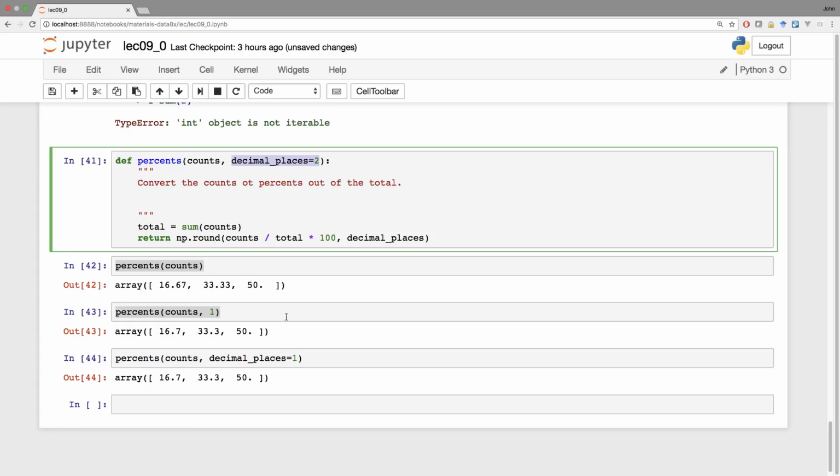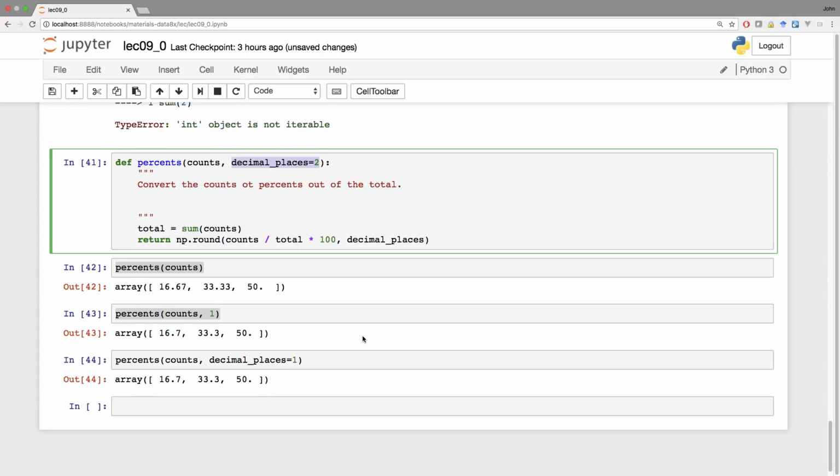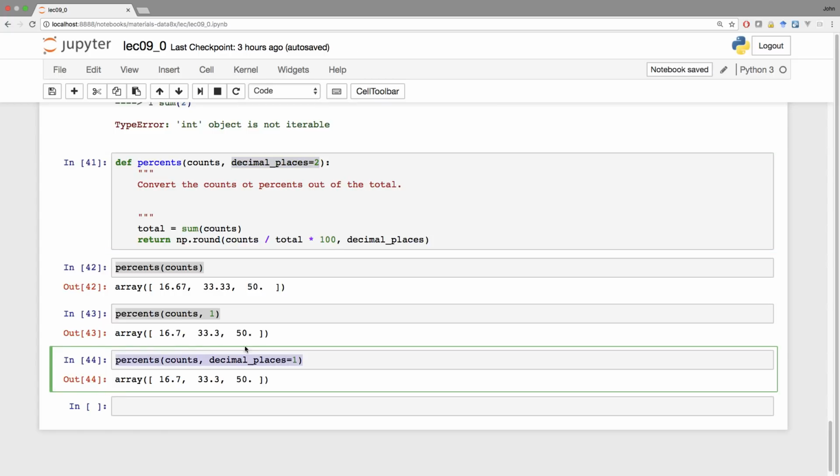I get the same behavior either way, and we've seen examples of this, for example, when we were sorting the rows of a table by a particular column, we would say descending equals false, and that was setting a particular argument to the sort function and doing it by name instead of by position, which just helps keep track of what you're doing when you make a function call.